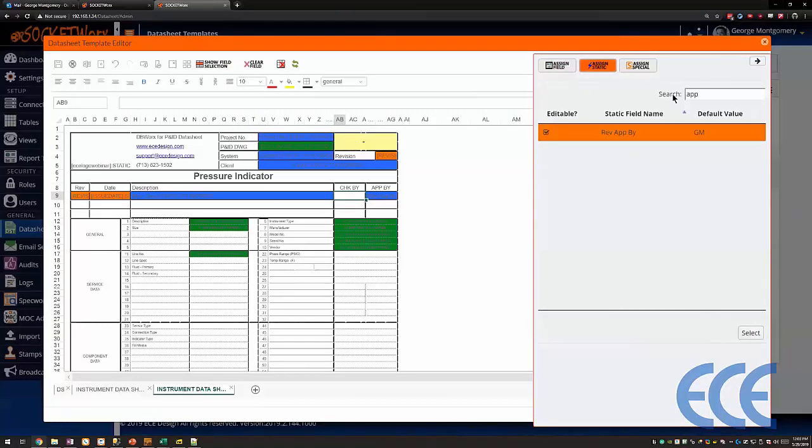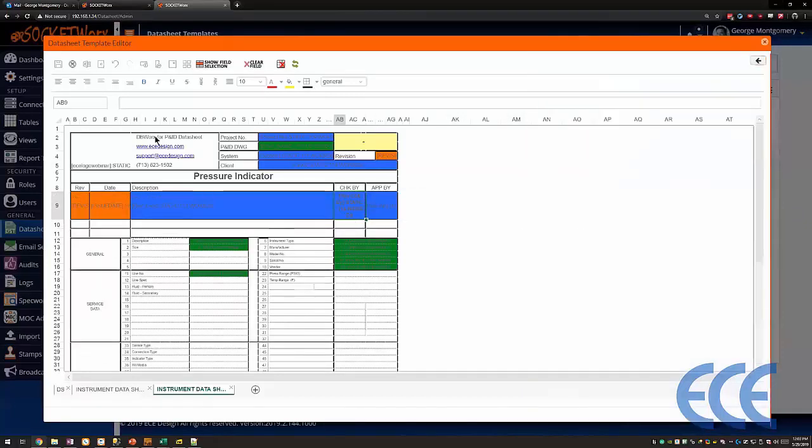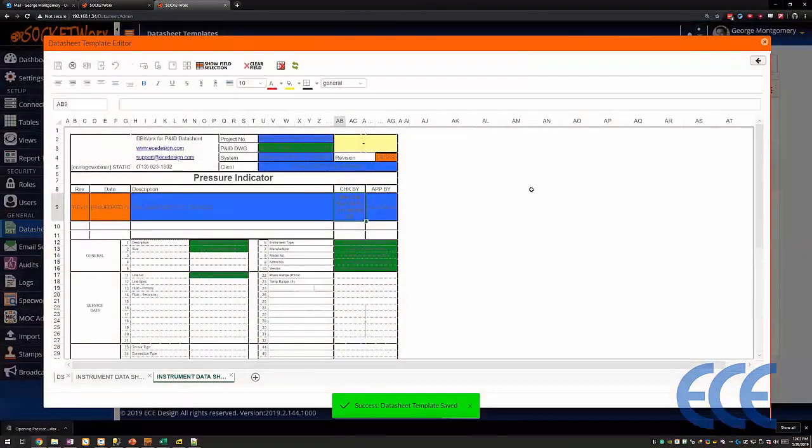Yeah, let's do this again. Checked by. Yeah, that's better. That was just too big before. Okay, now that that's done, I have to save. So I'll go ahead and save. I could export out just like a work in progress revision just to see what the WIP would look like.